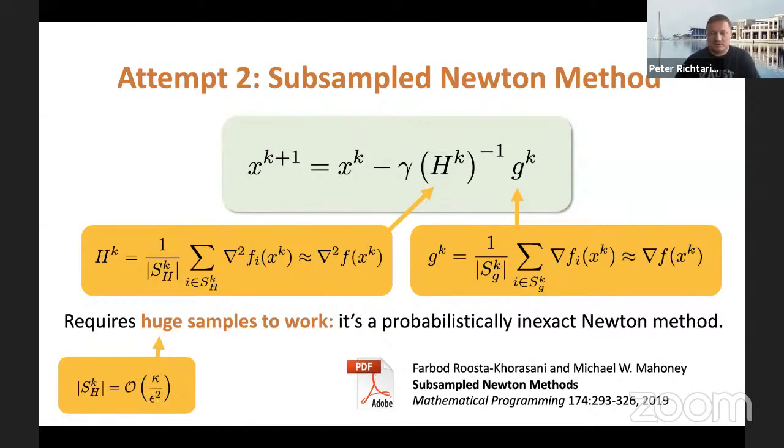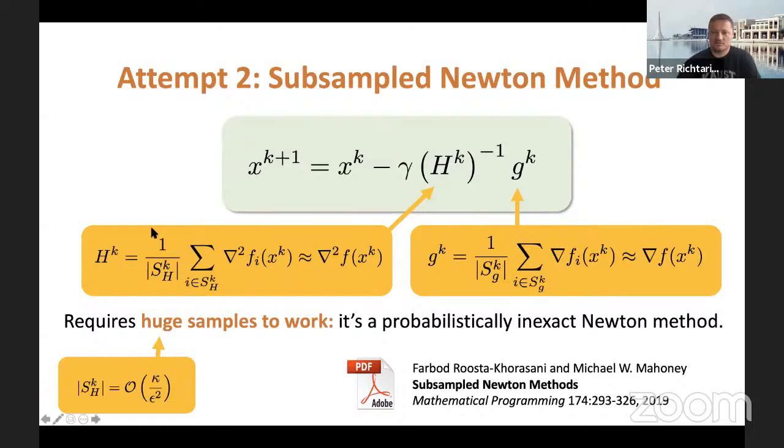Again, there is no hope with this approach, because what we ideally want is really something like a second order SGD. We want a method which is second order and can work even with just one data point at a time, just like SGD. Mini batching is an extra trick which we might want to throw in if we want that, but it shouldn't be necessary. And this approach doesn't lead there. There's been a very beautiful line of work by Farbod Roosta-Khorasani and Michael Mahoney. This is one of their main papers on the topic in Mathematical Programming. These methods are quite useful in practice. They improve on, let's say, classical Newton's method and so on. But in theory, they don't have the second order properties unless these mini batches are really, really huge.